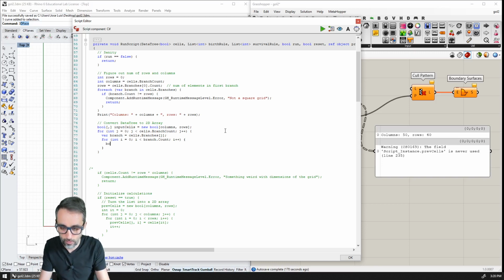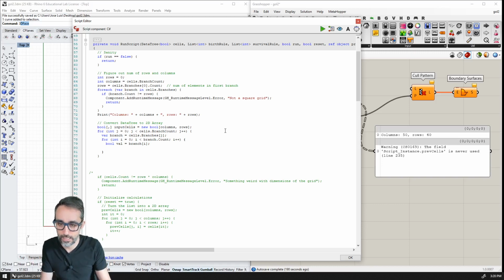So here, the Boolean value would be, for this branch that I'm currently in, element number in position i, right? And now that I have i and j, I can say on input cells, on position j for columns and position i for rows, just save this value that I just fetched from the data tree.